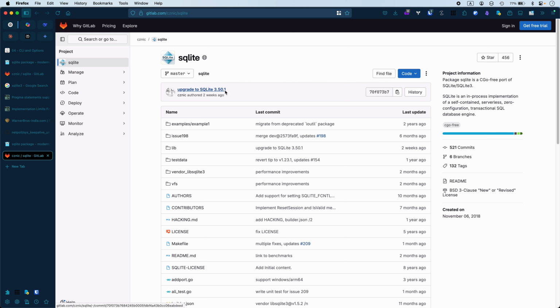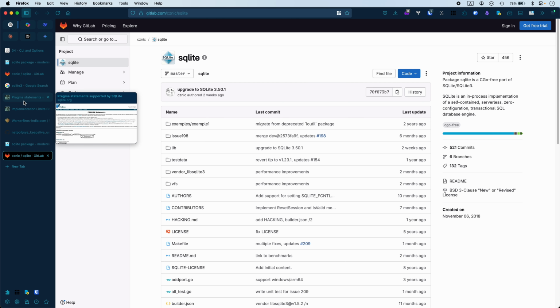And this is at 3.51, 2 weeks ago, so it's fairly close to what the actual releases are available with SQLite. I think this is good because it's a CGo-free port, so I hope there will be no very weird kind of bugs which happen in the C side of things and then get transferred on the Go side, because Go can interoperate with a C module or C code.